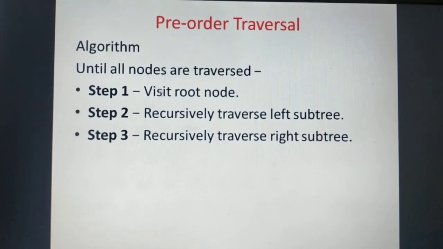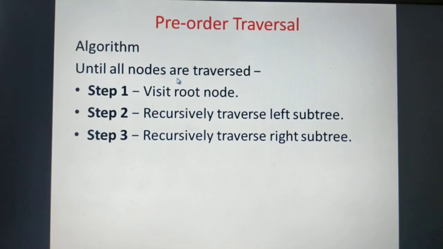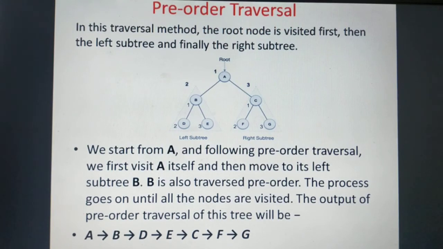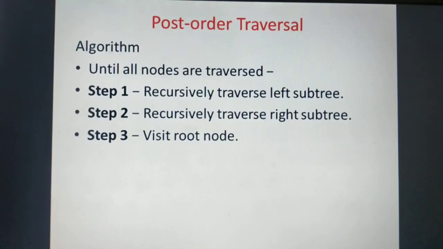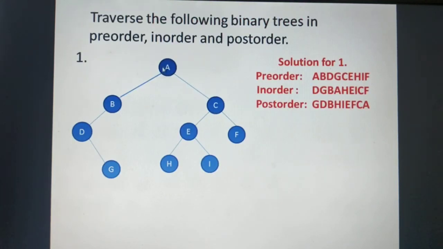Remember here the question is not in order, pre-order and post-order. Directly it has been asked that it is going to be a pre-order traversal. So what is the pre-order traversal sequence? It is the root, then the left subtree, and then the right subtree. So apply the same concept for the following example. First it is root, then left subtree, and then the right subtree.